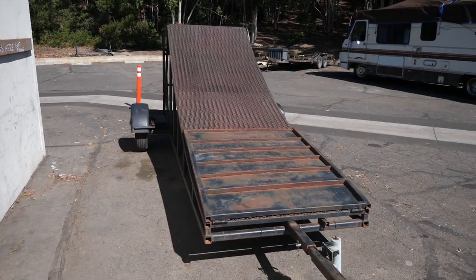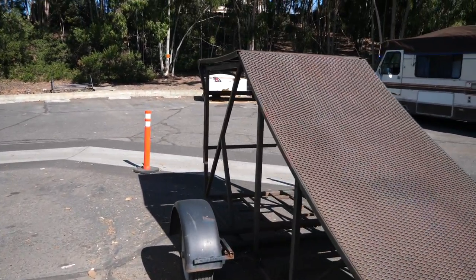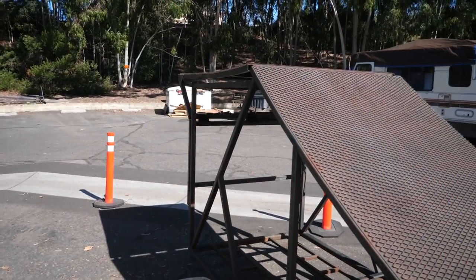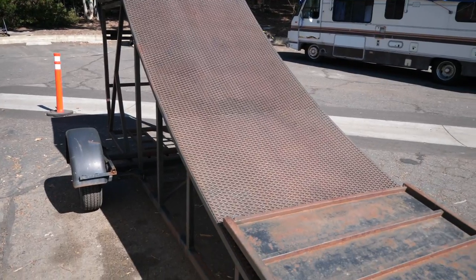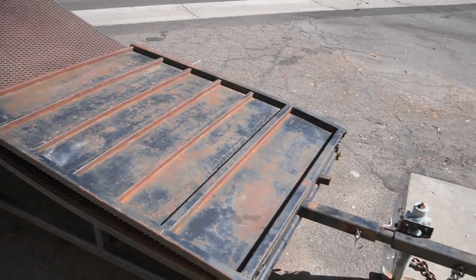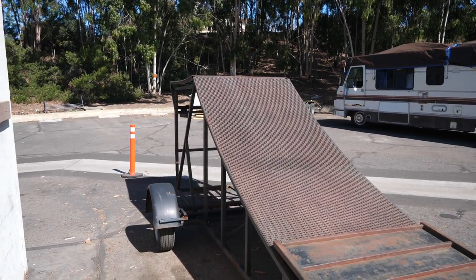So we got the ramp, it's all washed down, ready to go. We did the weld on it and fixed up a few other things, took the old lights off, and we're gonna paint it now. So we're gonna spray on some Rust-Oleum flat black paint, and after that we're gonna rewire it and put on all the stuff, so that's gonna be good to go as a trailer. All right, let's jump into the paint job.